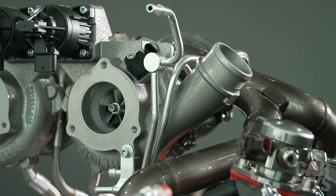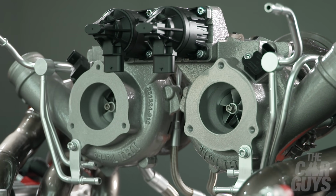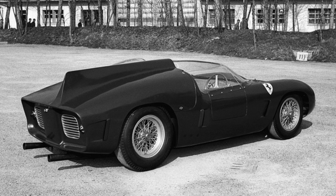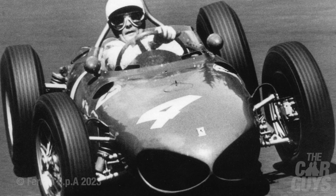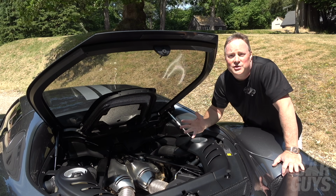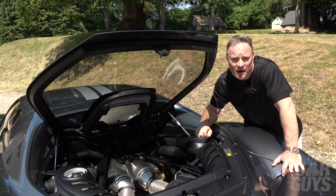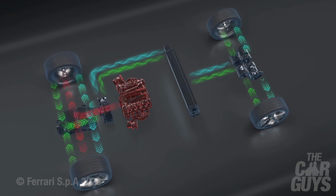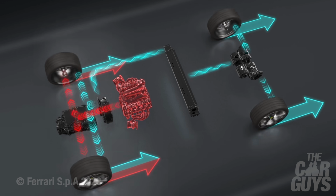Ferrari is rightly proud of this move to the wide V6 because not only does it help satisfy the eco agenda, it also harks back to the 246 SP of 1961 and also the 120 V6 powered 1961 156 Formula One car that won the Constructors' Championship. But of course, the real story with the 296 engine, like the SF90, is the addition of a hybrid plug-in architecture, mating the internal combustion engine with a rear-wheel drive only PHEV, a plug-in hybrid electric vehicle.